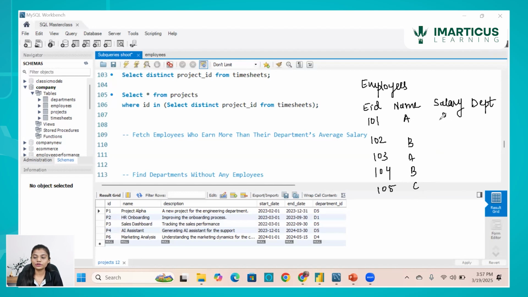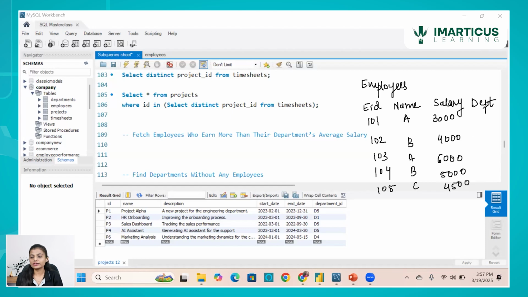Let's say the salary over here is 3K, 4K. Now K over here is 1000, so let me write thousands to avoid confusion: 3000, 4000, let's say 6000, 5,000 and 4,500.